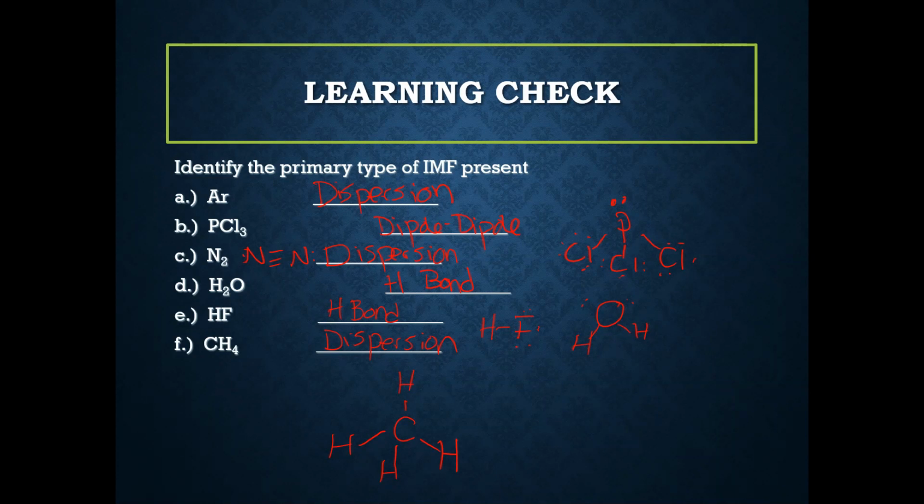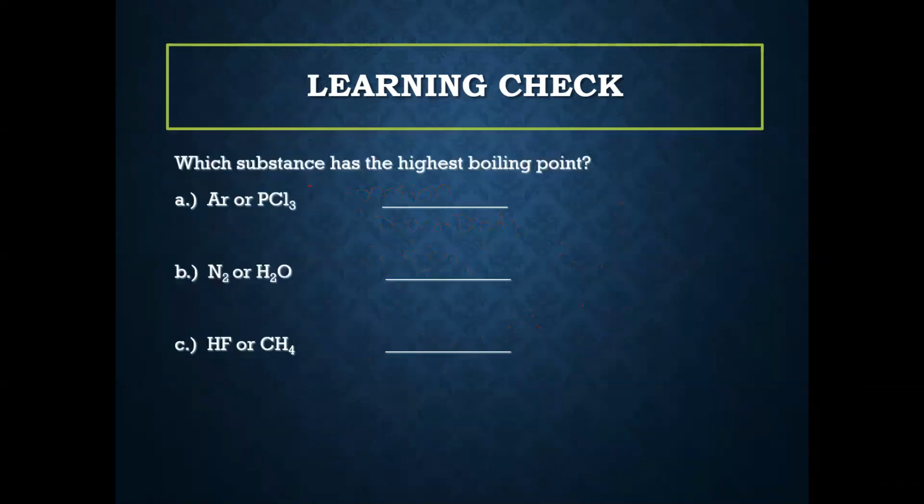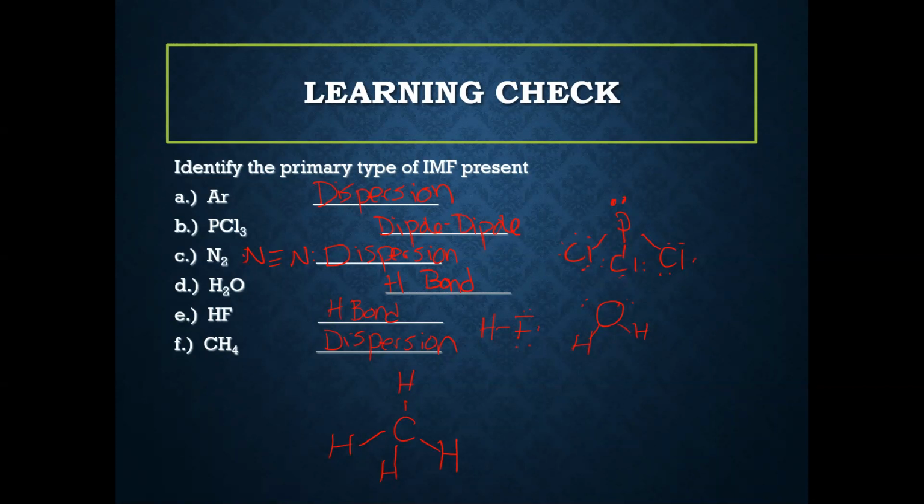C, again, you may be able to tell this is nonpolar based on the formula, but if not, draw it out. And we would see that it is nonpolar, which means it only has dispersion. For the next one, we have H2O. So again, drawing it out, we see H bonded to the O, polar molecule because of the bent shape. And there is an H bonded to an O here, which means it's hydrogen bonding.